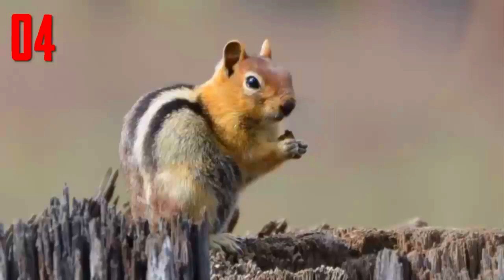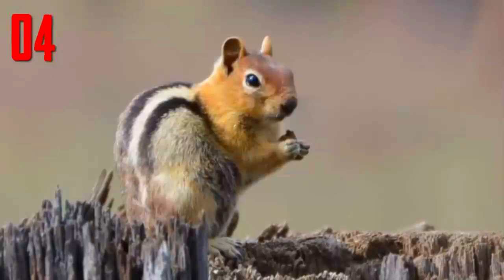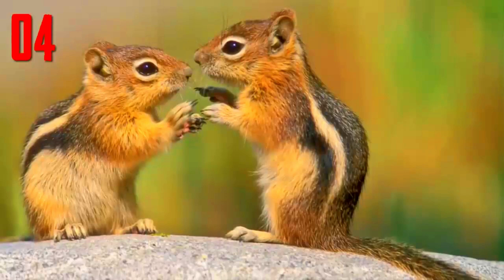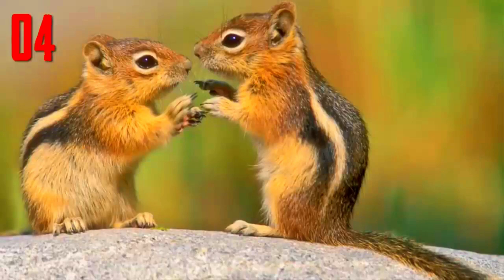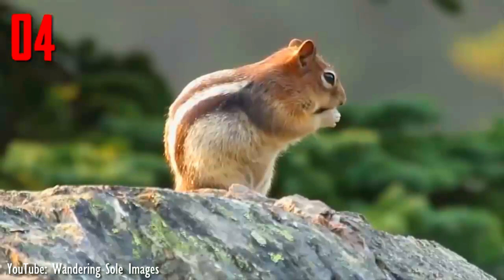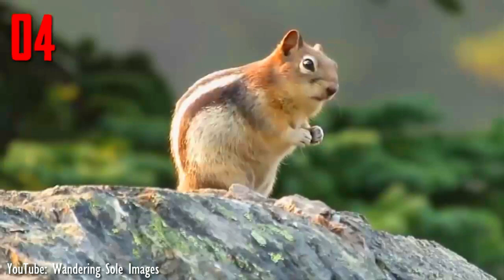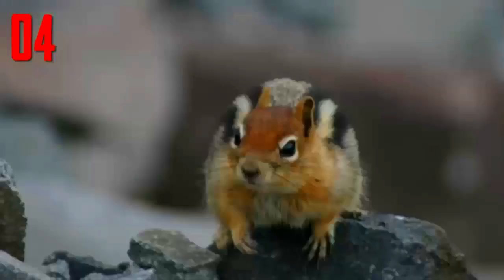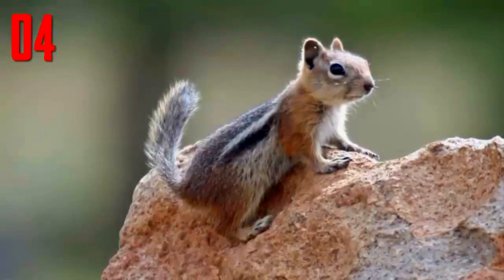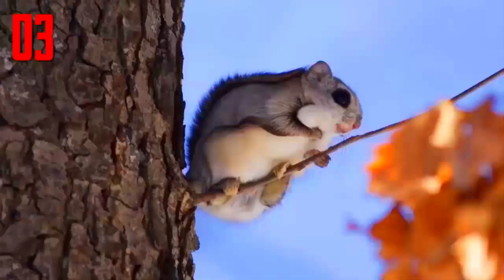Number 4. The golden-mantled ground squirrel is distributed in British Columbia and Alberta, through the western United States to California, Arizona, and New Mexico. This ground squirrel is generally about 23 to 29 centimeters (9 to 11 inches) in length. It has whitish or yellow-gray underparts, whereas the tail is brown to black with buff edges and a yellowish to reddish underside. The mantle across the shoulders is tawny to reddish, with males having a deeper reddish tinge. This species is distinguished from similar ground squirrels by a black-bordered white stripe down each side of the back. This ground squirrel hibernates over the winter. A female has 2 to 8 young per litter, with an average of 5. The lifespan of this ground squirrel is up to about 7 years.